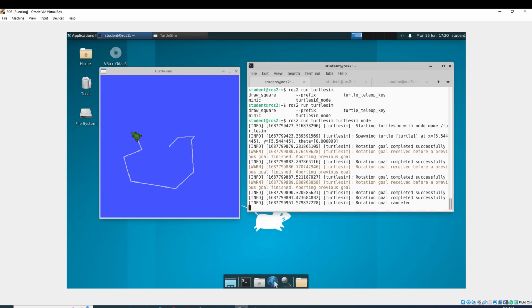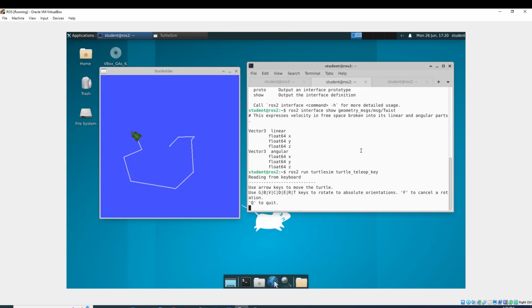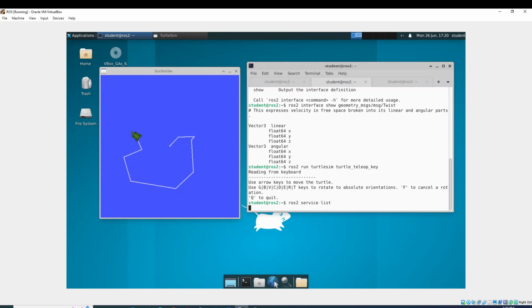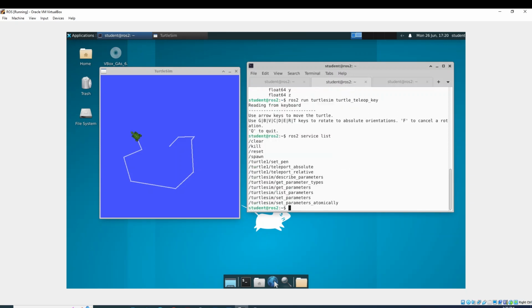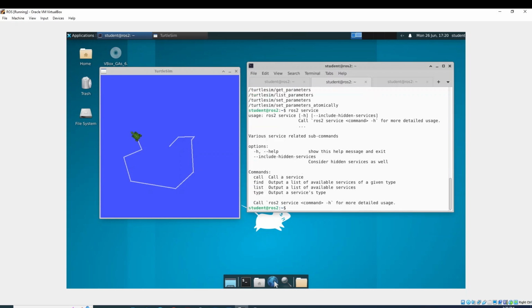All right, another thing we can do is ROS2 service. And here we can see all the different types of services. So let's see what options service gives us: find, list, type.